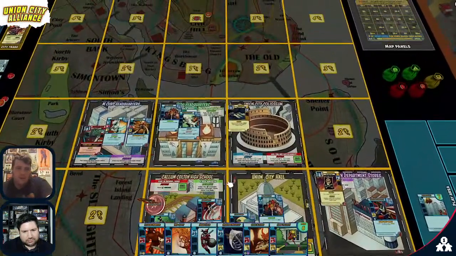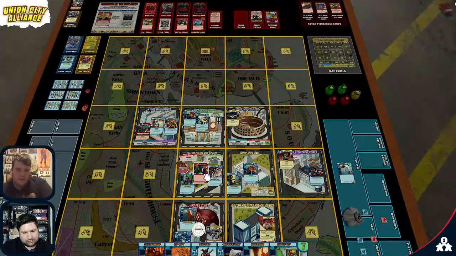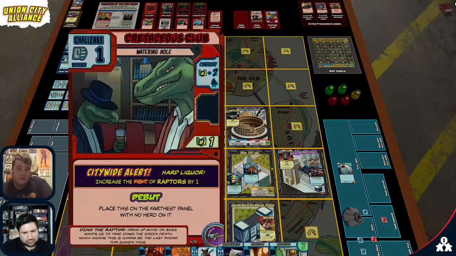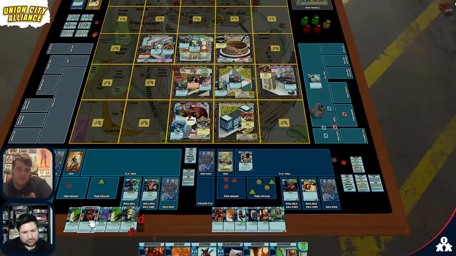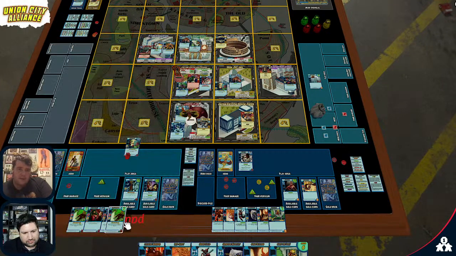Peril. It's a crime wave. So we get a Raptor Gangster. He comes and he assaults me for 3, 4 with the Cretaceous Club. And I will use Leaping Lizard, and I will destroy it.